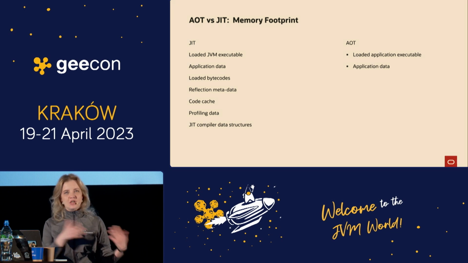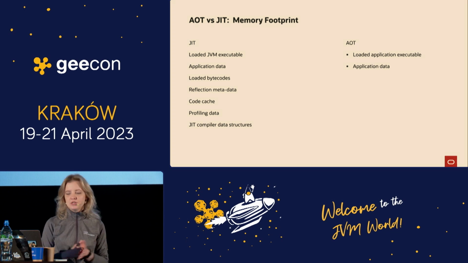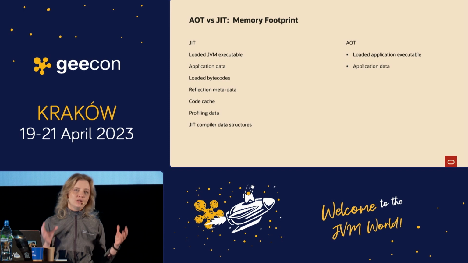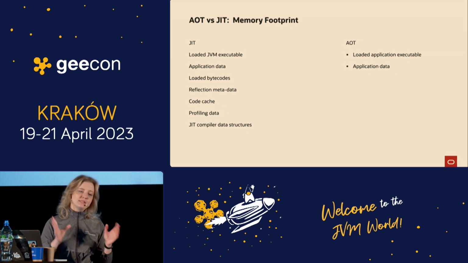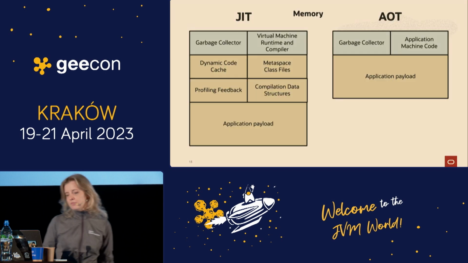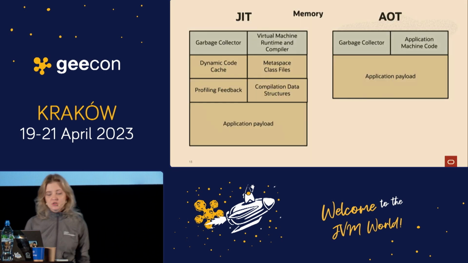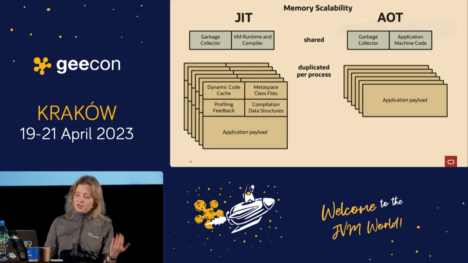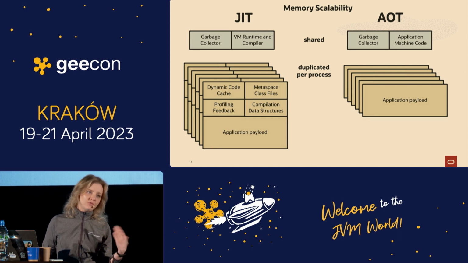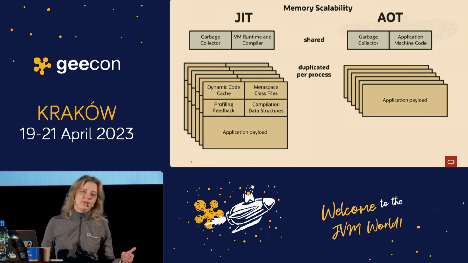So if you compare running on a JVM versus on native image in terms of memory usage, you will see that to run on a JVM, you need to keep around memory for all that code execution infrastructure, while on native image, since there is no dynamic code execution at runtime, you only need memory for the application itself and for its data. And then when you decide to scale such applications, those differences become even more significant. So when you're scaling your application running on a JVM, you are most likely also scaling resources that are needed for this code execution infrastructure, while on native image, you only need to scale, in this case, memory for the application payload itself.